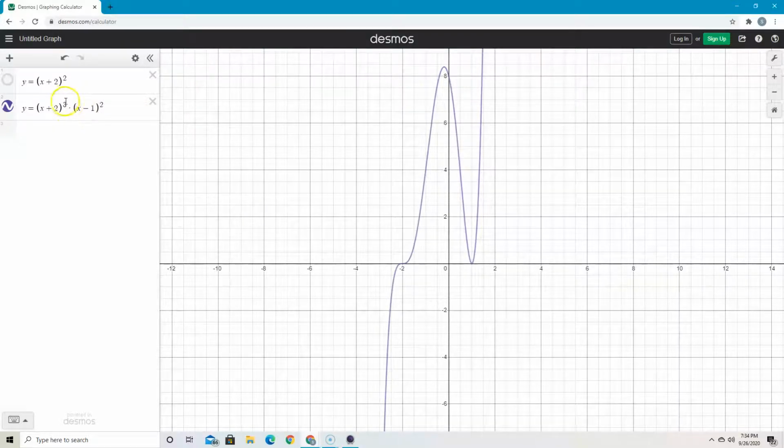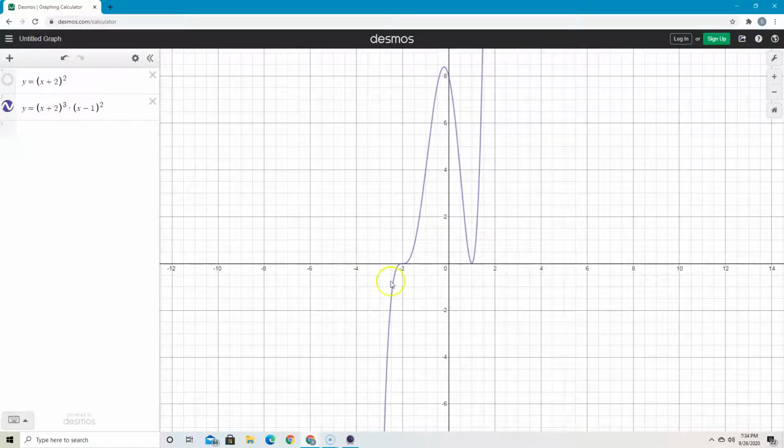This has multiplicity 3. X equals negative 2 is the root for this one. X plus 2 is the factor. X plus 2 is a factor with multiplicity 3. There's three of these x plus 2 factors multiplied together. Or you can say it's going to give us the root, the 0, the x-intercept, x equals negative 2, and it's going to count 3 times. It's going to have multiplicity 3, which is odd.